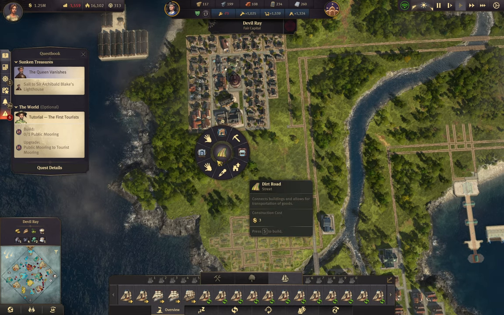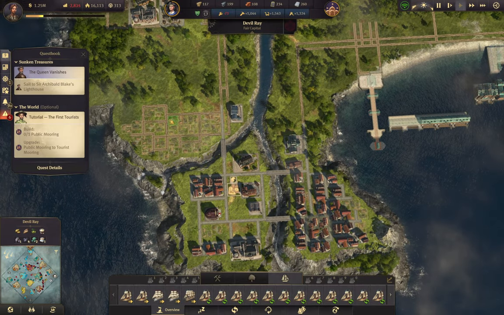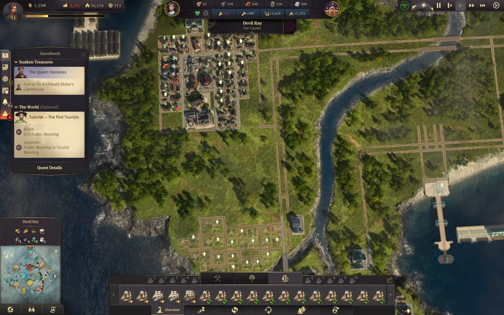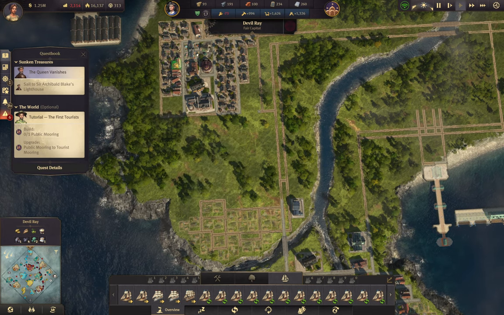This people farm is much more efficient. Completely unrealistic, but it gets the job done. Wait, what did I do? Oh, sorry. Wrong button.